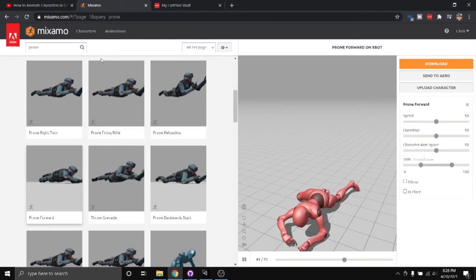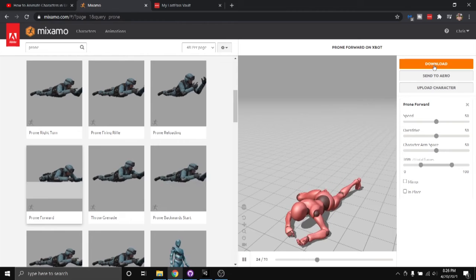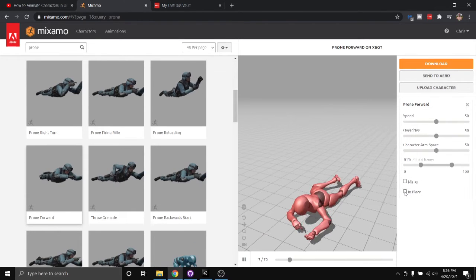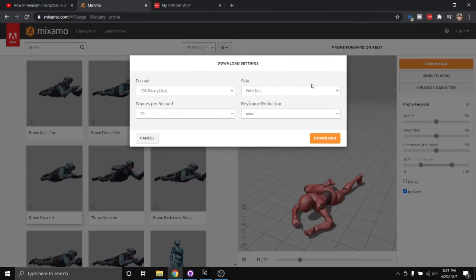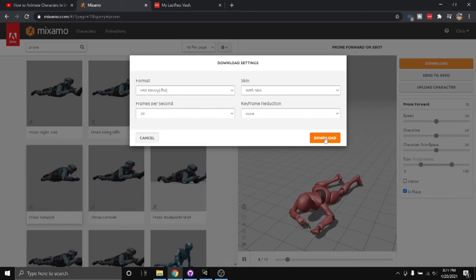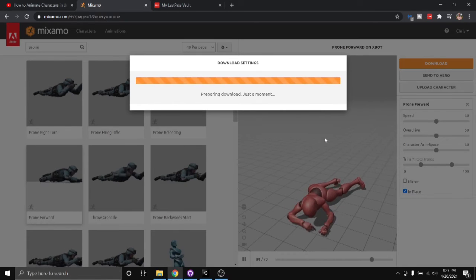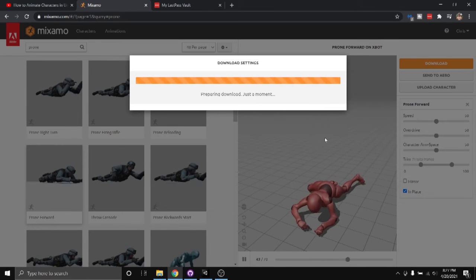All I do is go back to Mixamo, go back to the exact same animation I had before, and when I go to download, I click this little in place button, and then do the exact same procedures before for downloading it. And now when I install this one into the computer, he won't run away while he's low crawling.